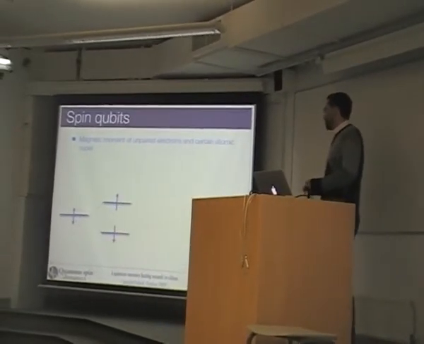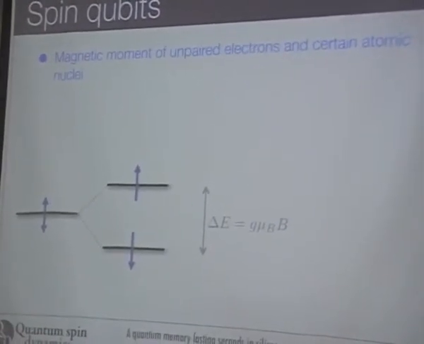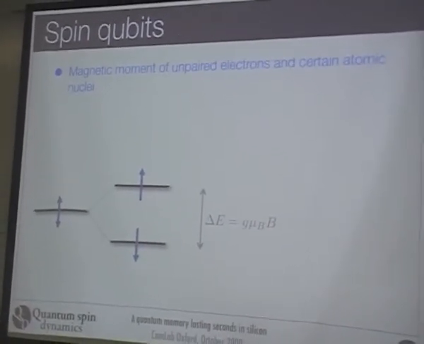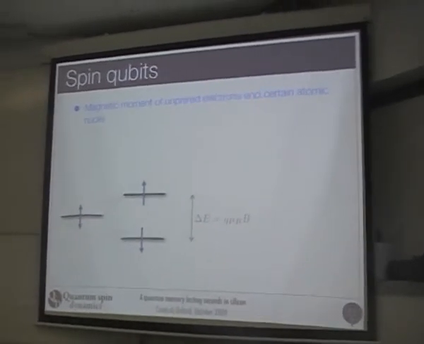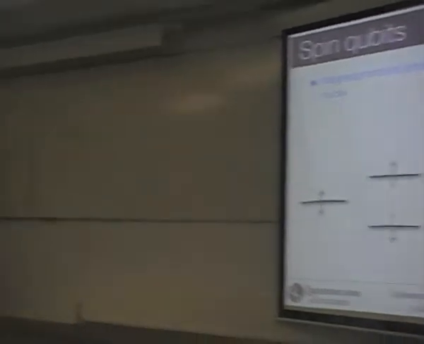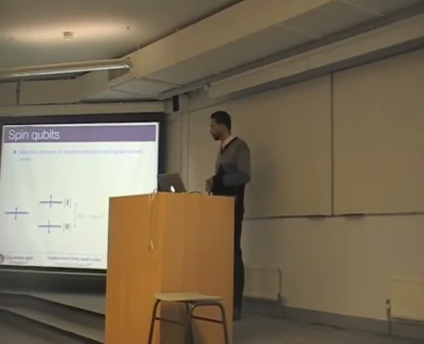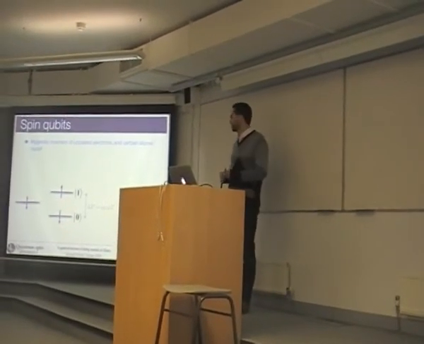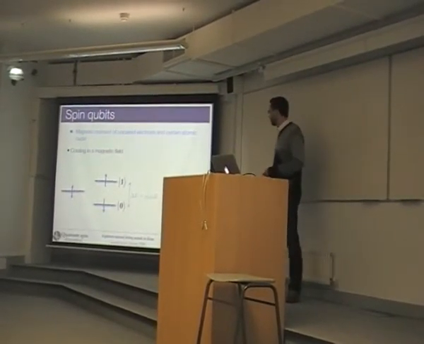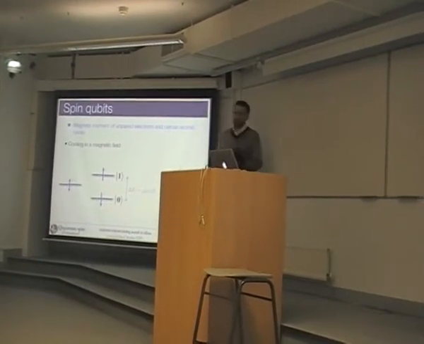The spin is nothing more than the magnetic moment exhibited by certain atomic nuclei and by unpaired electron spins. When we apply a magnetic field, we're given the two eigenstates which we call spin up and spin down, and these are split by a quantity determined by the strength of the applied magnetic field. We can use these two eigenstates, spin up and down, to represent 0 and 1. So first of all, to initialize them into some known state, we can simply make the field high enough and the temperature low enough such that the thermal energy is less than this splitting and all spins are cooled into the ground state.